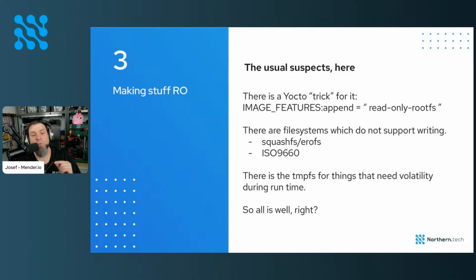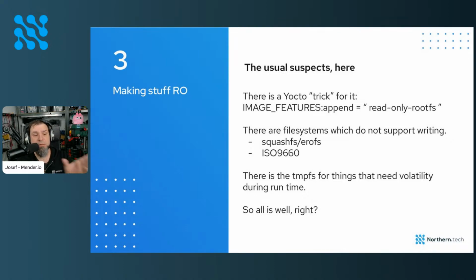There are file systems which explicitly do not even support writing. So if you really care about being read-only, then I suggest to go for squashfs or its successor erofs, because it doesn't even allow doing something to it during runtime. So that's another barrier. If somebody of you is old enough to still remember compact discs, yes, ISO 9660 actually is a file system too, which is on compact discs, and the chance to write there is pretty small.